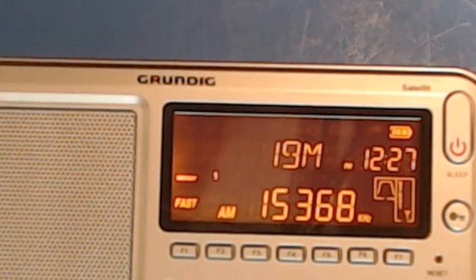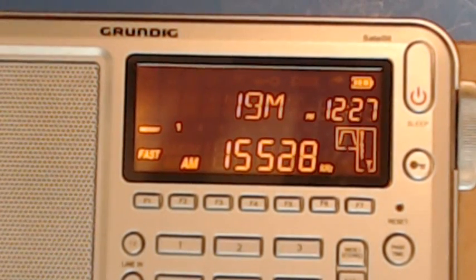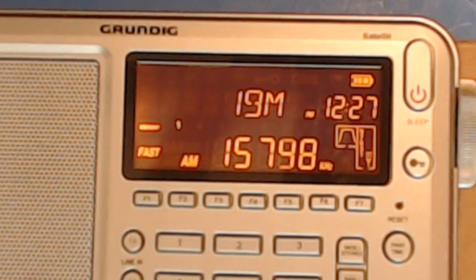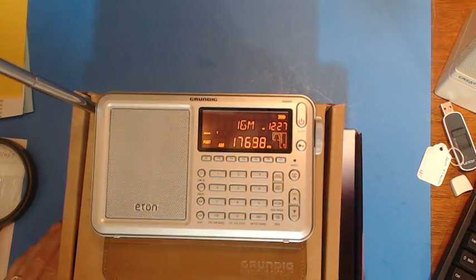So I know I'm being picky, and I'm using a magnifying glass to show you how picky I am, but it's just, to me, I'm just not impressed with this radio as far as the physical look and feel of the radio. Now, this radio retails for like $200. $200 for a small portable radio. You would expect something pretty nice for $200.